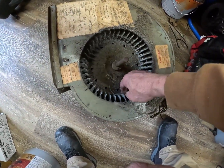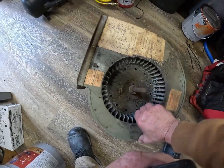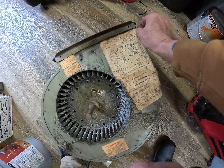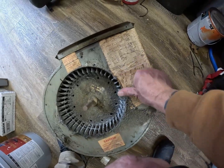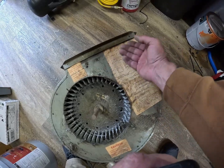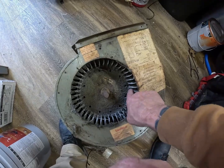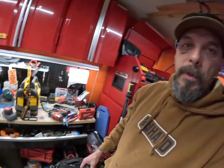And this is the reason why I think it burned up. I got a wiring diagram. I'm gonna peel that off real slow, let's see if I can get that off. Well, actually, I'll just take a picture of it, because you can't find these wiring diagrams. Cool beans. So tomorrow we'll get in here, pull this blower out and clean it up real good. I'll also have to clean her coil, because it's absolutely filthy.